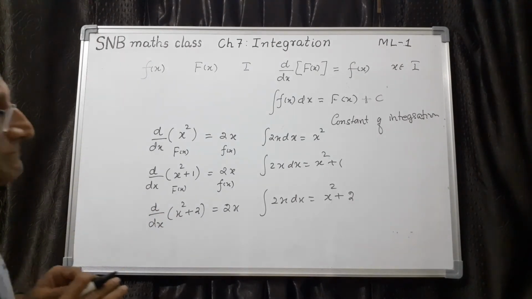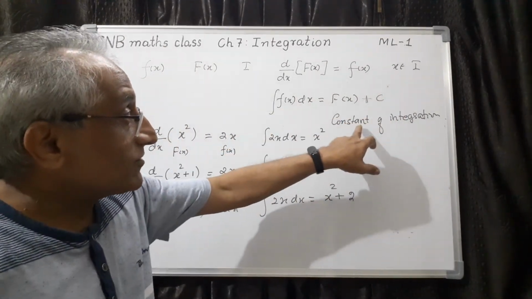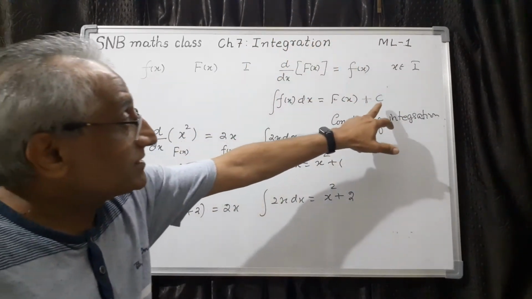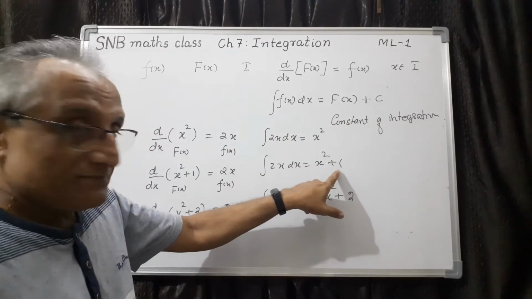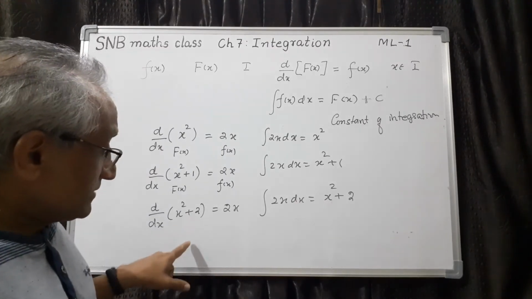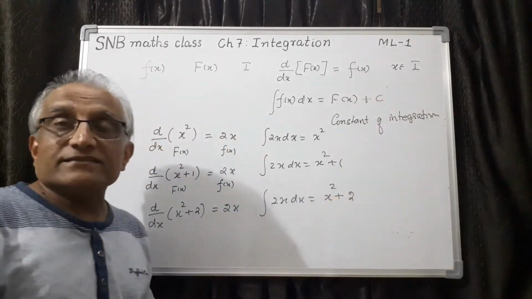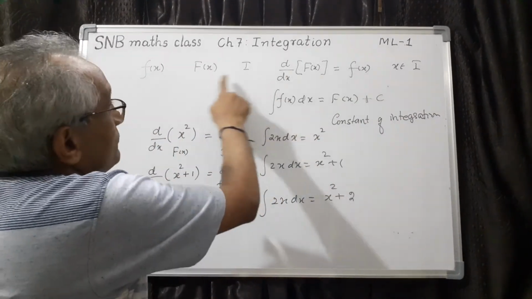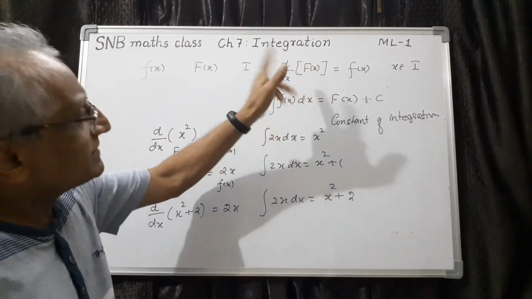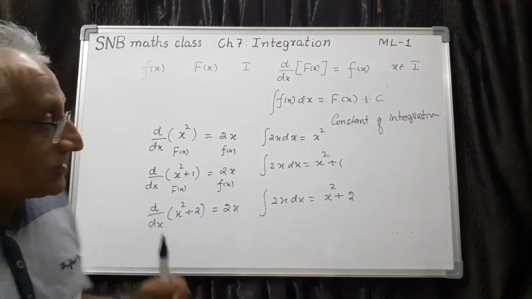So what we do is, we write a constant c here, and this constant is called the constant of integration, and this integral is called indefinite integral, because we don't know the value of this. It can be 1, it can be 2, or it can be any other constant also, because any constant when differentiated becomes 0. Therefore we have to add the constant c after the integration, whatever may be the function f of x. The condition is only this: differentiation of F of x must be f of x. That is the first condition. Then we add a constant, because even if you add a constant here, it will not change. So that is called constant of integration.